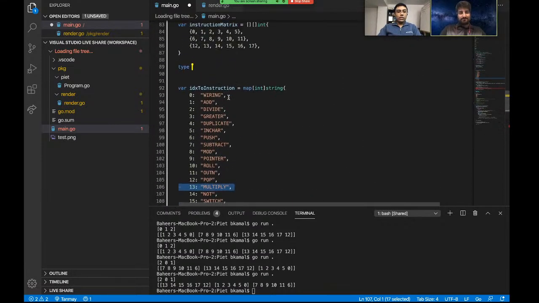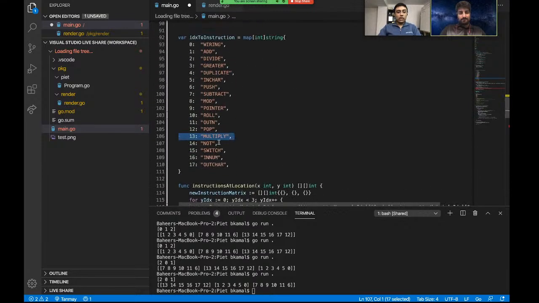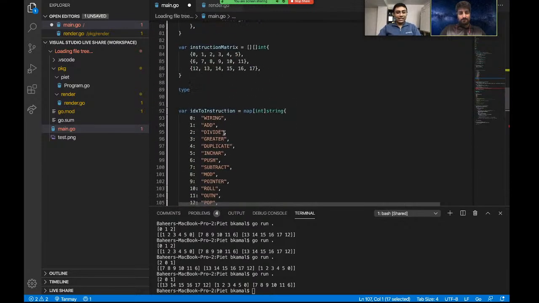All right, so go ahead and you can work on Go-ifying this code. Are you creating a new type for this? Yeah, just going to make sure that we don't have this type defined yet. What's the type going to do? It's going to hold what the value is going to be. So we can just say this is a wire, this is an add, divide. So we don't really need to worry about this anymore.